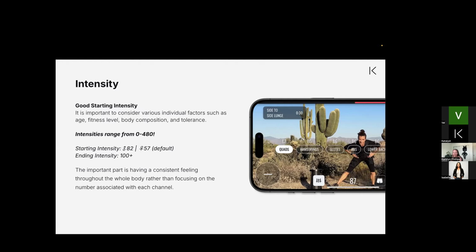So as you enter a workout, you'll see that first minute of ramp. So the intensity will start very low, like an 8 or a 10, and slowly ramp up to that starting intensity of 82 or 57 as you're getting started there after that first minute. During your workout, you have the ability to manually increase your intensity as you wish, or let the software increase your intensity or the trainer increase your intensity. If you let the software or the trainer run with it, that intensity will roughly double throughout your session. If you continue to make manual adjustments, it will still continue to increase and roughly double, but also be more than double because you've tacked on a little bit extra there.